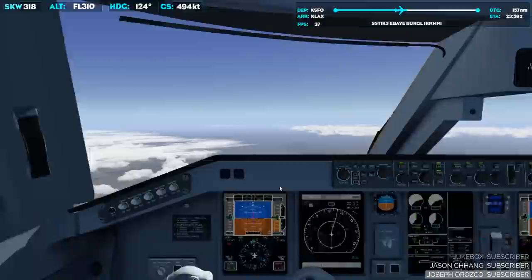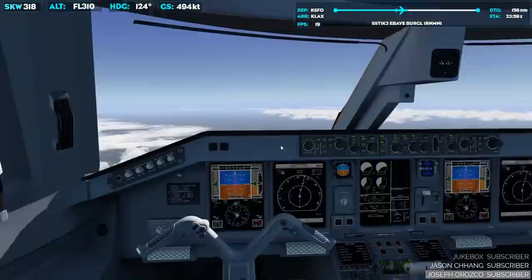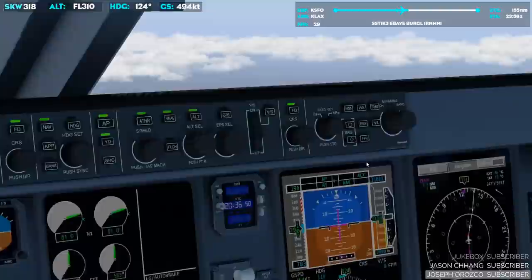And the good thing is, for those of you that don't have the best computers, the textures aren't the best textures in the world, but they're not bad either. When you zoom in, a little bit blurry, but it's not like you're gonna be flying your whole flight looking at your textures thinking these are bad textures. They're actually really good on frames too.